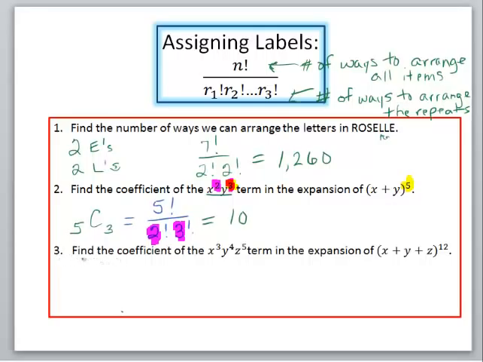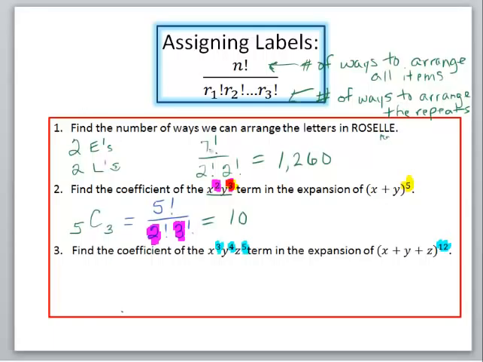Translating that to example number 3, I now want to find the coefficient of x to the third, y to the fourth, z to the fifth in this expansion of x plus y plus z to the 12th. Well, I really don't want to have to multiply this out 12 times just to figure out what the coefficient would be on this term. But I can use my labeling and the similarity to example number 2 to figure it out. The important key factors here are the exponent on now my trinomial, and each of these exponents on my variables, which can be considered repeats.